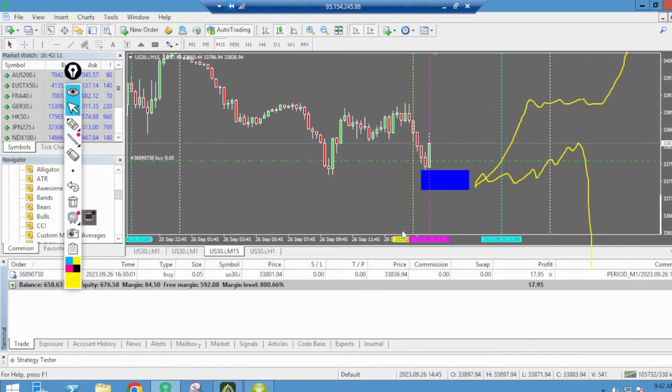Because what's one of the not rules, but one of the sayings when it comes to trading: sell high, buy low. What it means is you should look for the tops. If you know where to sell, you can sell. For example, if you know that this is a top, you can sell here. If you know this is a bottom, you can buy here. But a lot of traders look at it as, since the price is moving up, sell, sell, sell. Every time it pushes, sell, sell, sell. And they're banking that the price is just going to continue and drop to the downside, right?